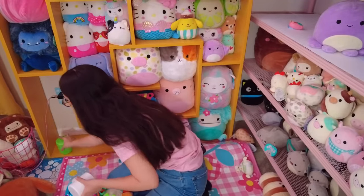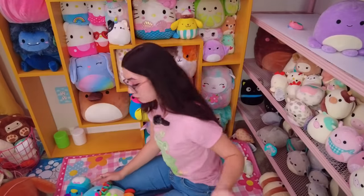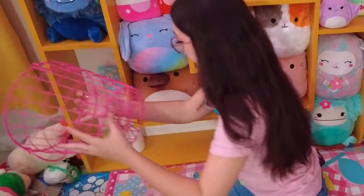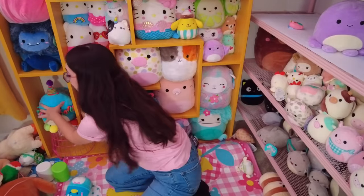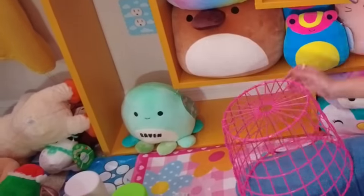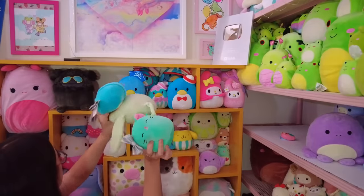I actually have an extra Joelle — she's weighted, three pounds, really nice, from Artsy Chero on Instagram — check her out for cute customs and weighted squish. I'll put her at the bottom since she's heavy, but she's still easily accessible so I can grab her for her weighted ability without much trouble. Let's make the most of this little section here. I'm scared of this plug — I could get those little child-proof covers but I don't have them right now and I'll probably forget to order them. What if I dump out this basket, turn it upside down, and put a squish on top — and it's not even touching the plug directly.